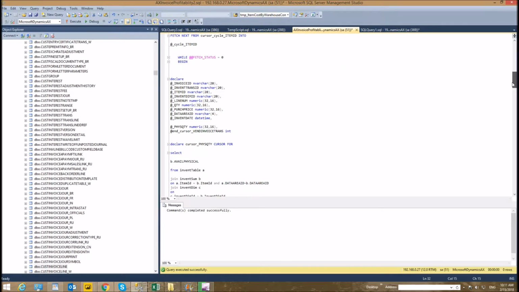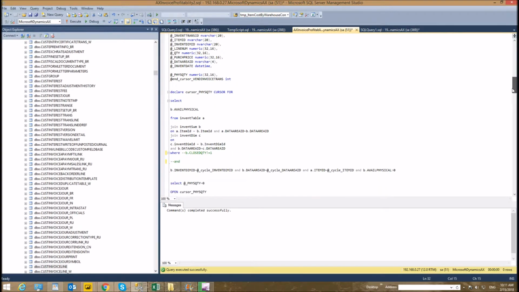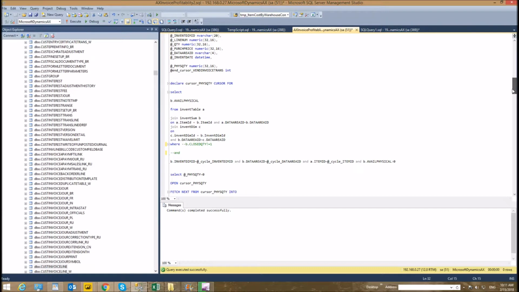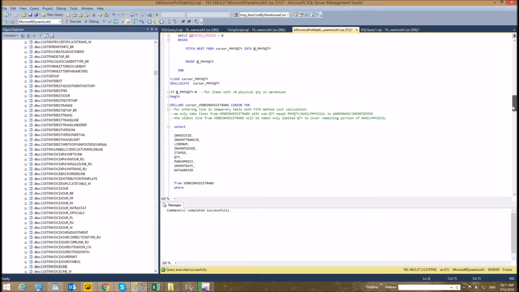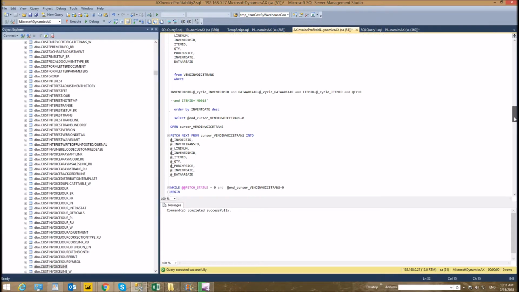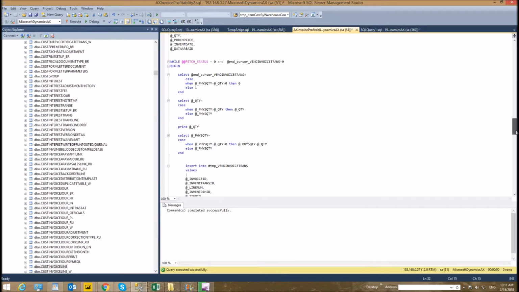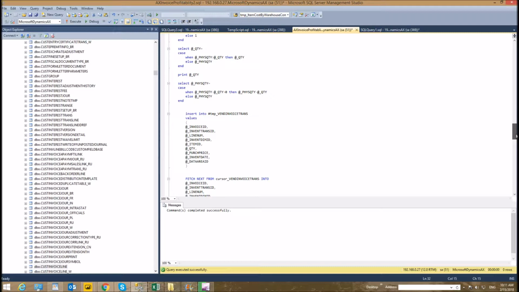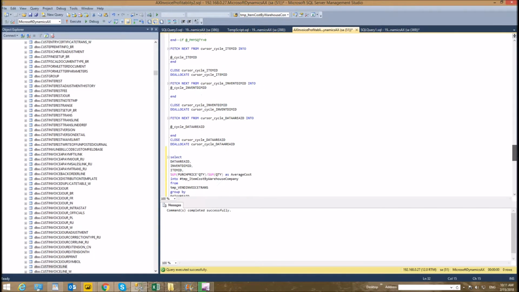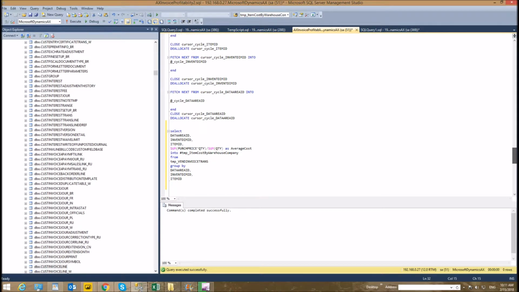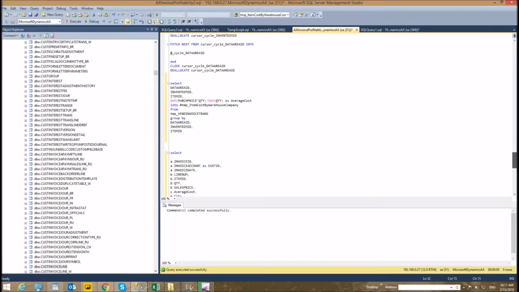So if you need help, I'll slowly scroll down with the script. If you need it, I can send it out for you. Just write in comments that you need it. And then it has 4 nested cursors. And at the end, what we do here, we create a temporary table with the result set.